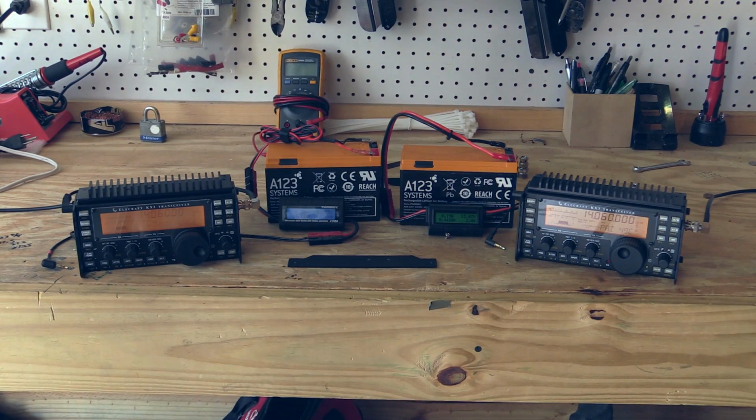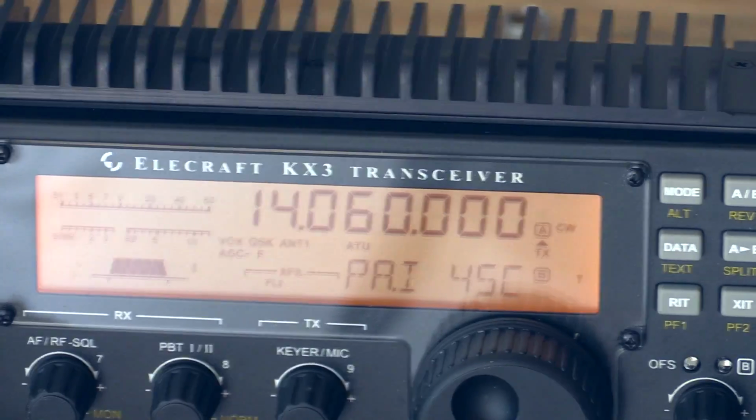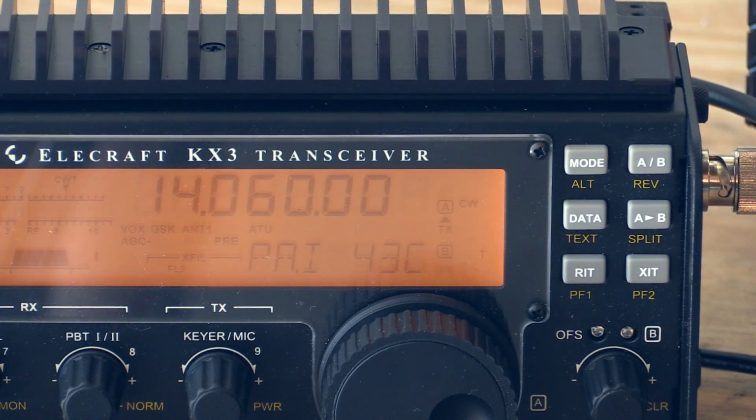So there you have it, folks. At least from our samples, which my radio serial number is somewhere in the upper 1000s. So we're at 46 here, 45. Let's see the rate of dropping with this. So they're even kind of in sync here. But yeah, the radio on the right has a serial number in the upper 1000s. The radio on the left has a serial number in the mid 6000s. And at least for these two sample radios, it looks like there is little to no benefit to doing all the work that involves thermally bonding the PAs.